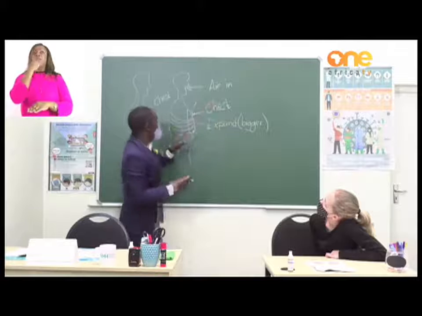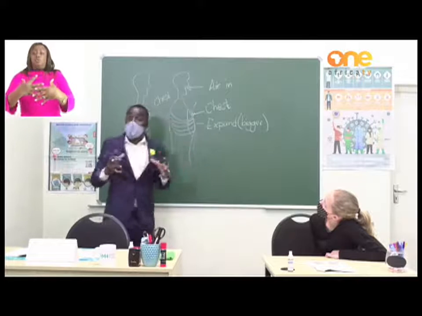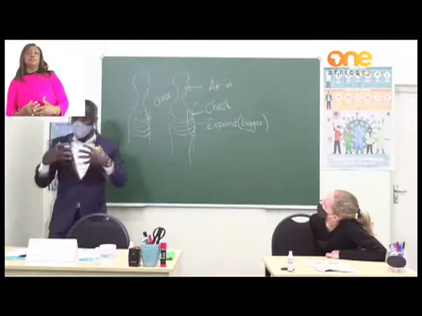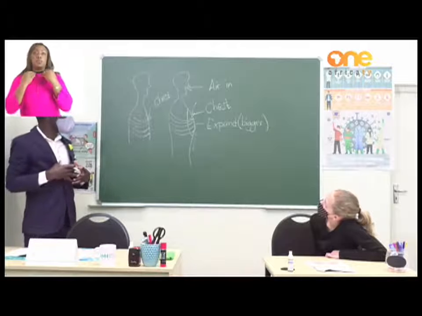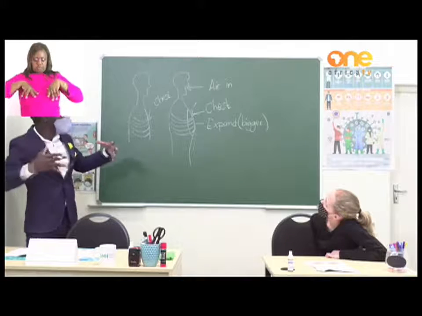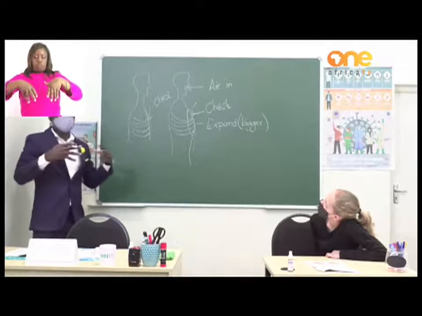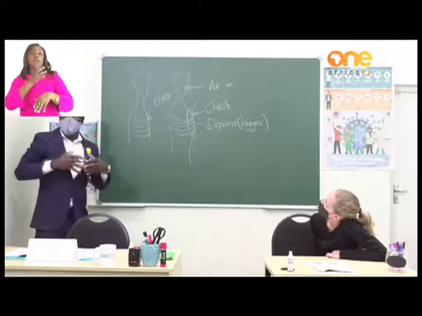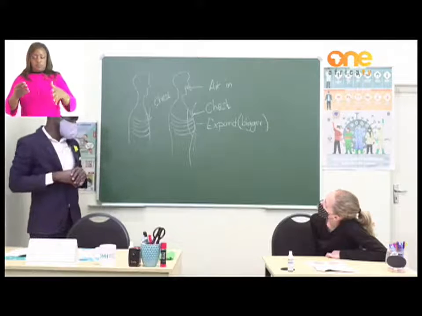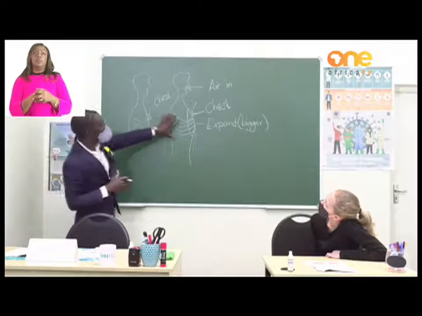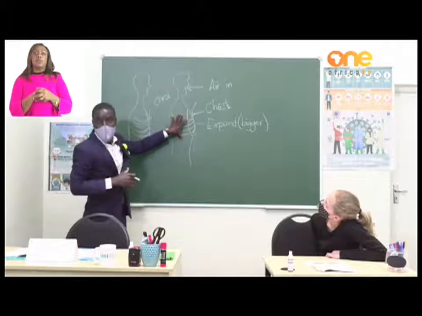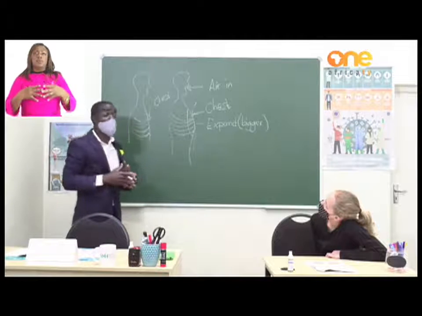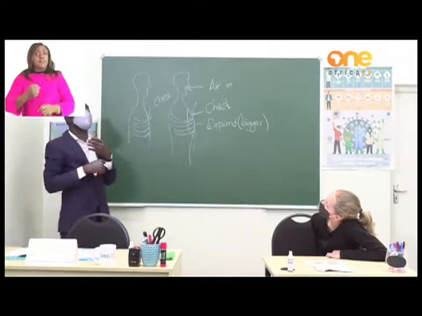Because of that, we should have enough space for the air that you're breathing in. So this is the reason why our chest, where the lungs that are important for the breathing system are, has to expand, making sure that there is enough space for the air that you're breathing in. If the expansion of the chest doesn't happen, it's going to be difficult for you to have that air that you are taking into your body.